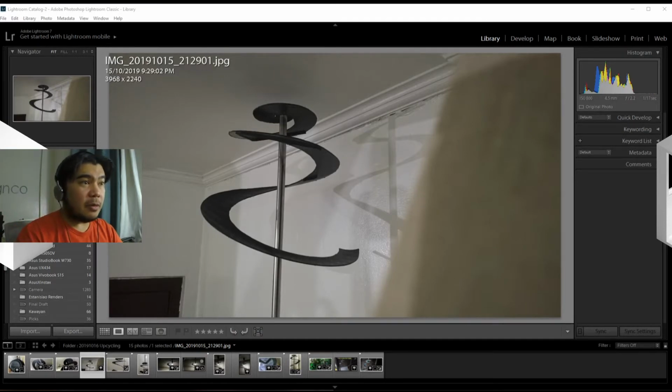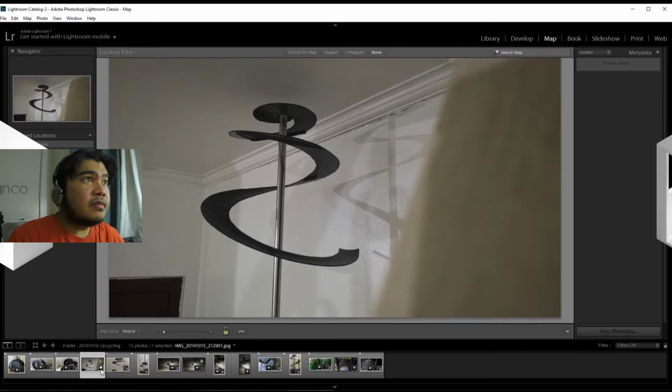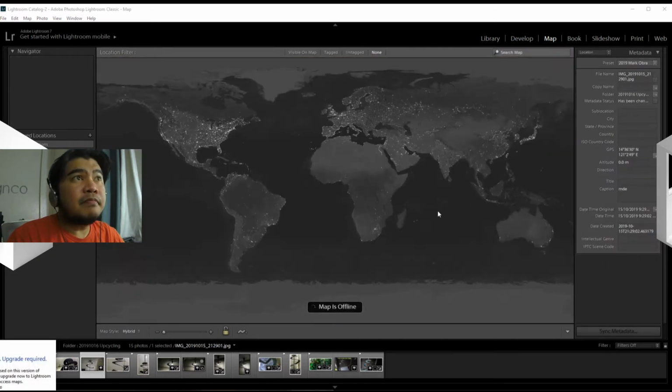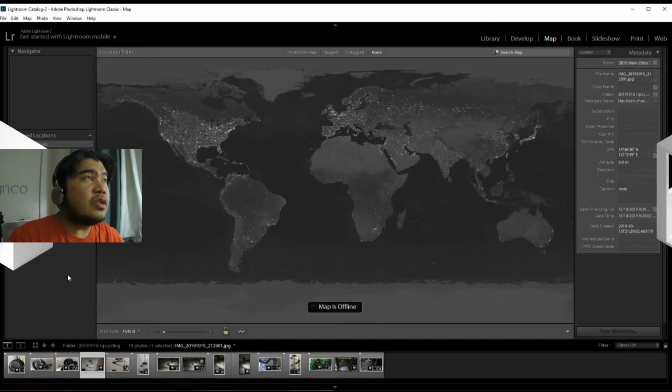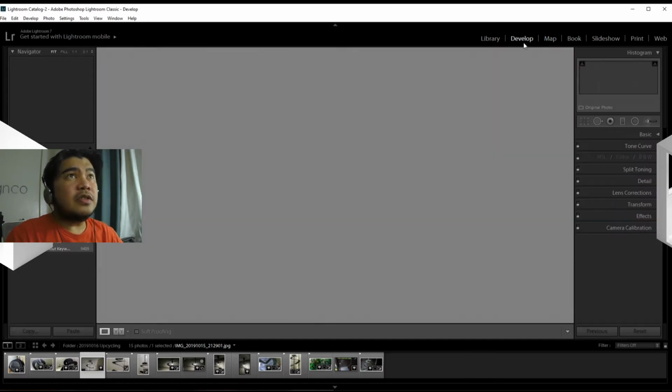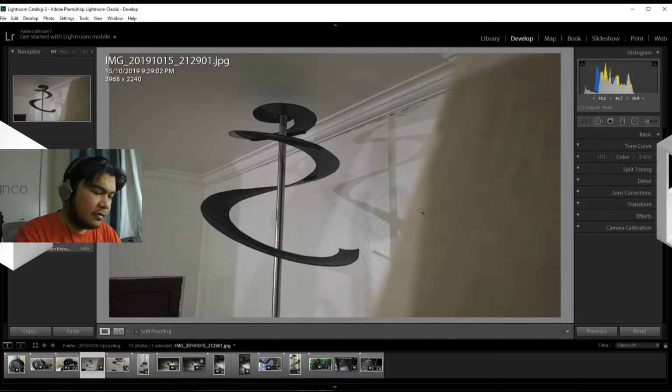So I think we could maintain me here over at the left because the develop tools will be here on the right. Okay, so this is a photo, as you can see here. It has nothing yet on it except a GPS coordinate. So that's all it has. All right, so we go on to the develop panel and then start the timer there.